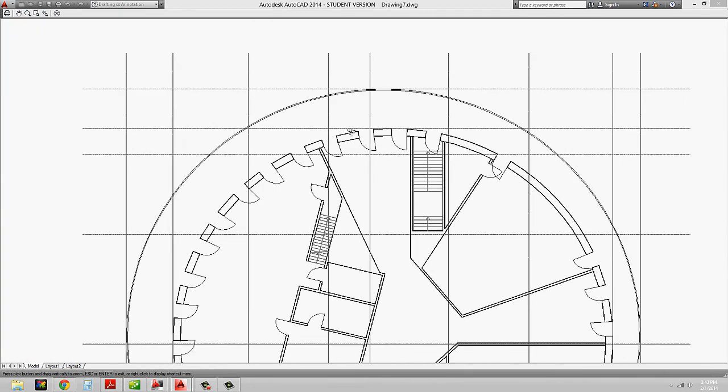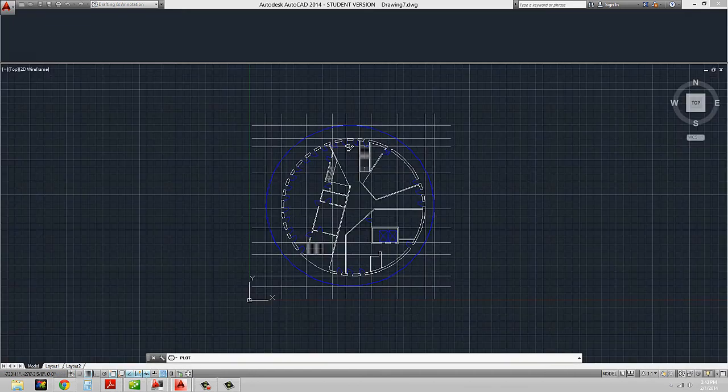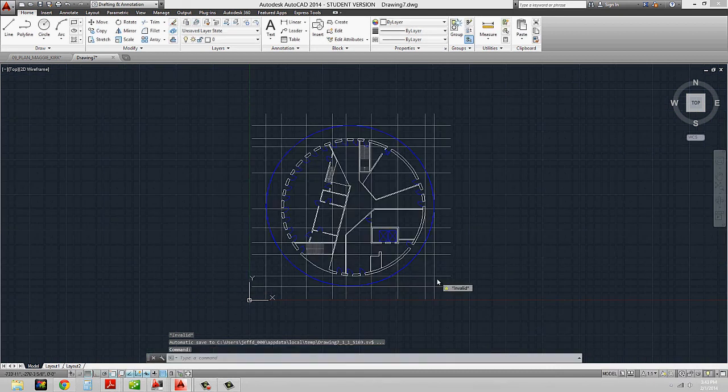Now the one thing, and it's kind of a tricky thing, is that we actually didn't set our white. White does actually print out black, it doesn't print out white, so we want to make sure that we give that a pen assignment. Even though it prints out black, we still need to give it a pen assignment for consistency. Before I do that, I want to make that change. So I'm going to click on cancel, and I want to make the change to my CTB file. So I have to find it.